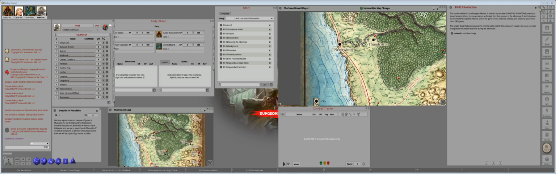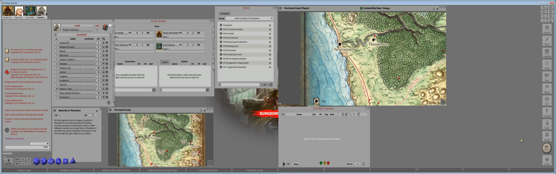You'll note, though, that on the DM side, the DM does not have a combat tracker, or sorry, a dice tower, like the player does. And that's because of the option where I am not showing DM rolls anywhere. Only the player side gets the dice tower, and only the player will get it if the dice tower is actually physically enabled.